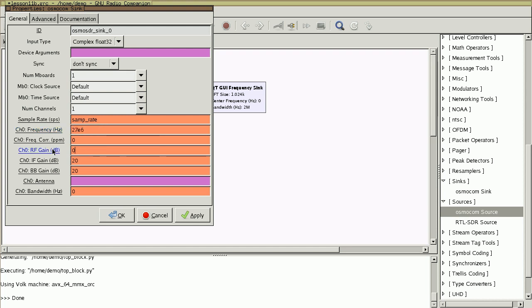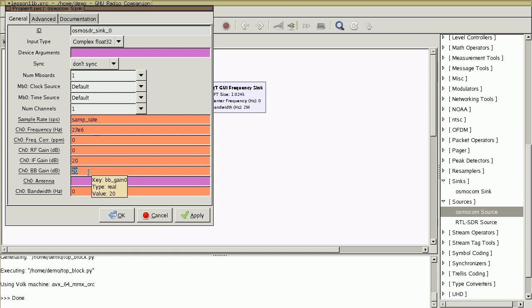Of course, I like to set my RF gain to 0, and these values are actually a little bit different when we're in a transmit mode. The IF gain is something that affects the transmitter, but the baseband gain actually makes no difference whatsoever because there is no baseband amplifier in the transmit path of HackRF.